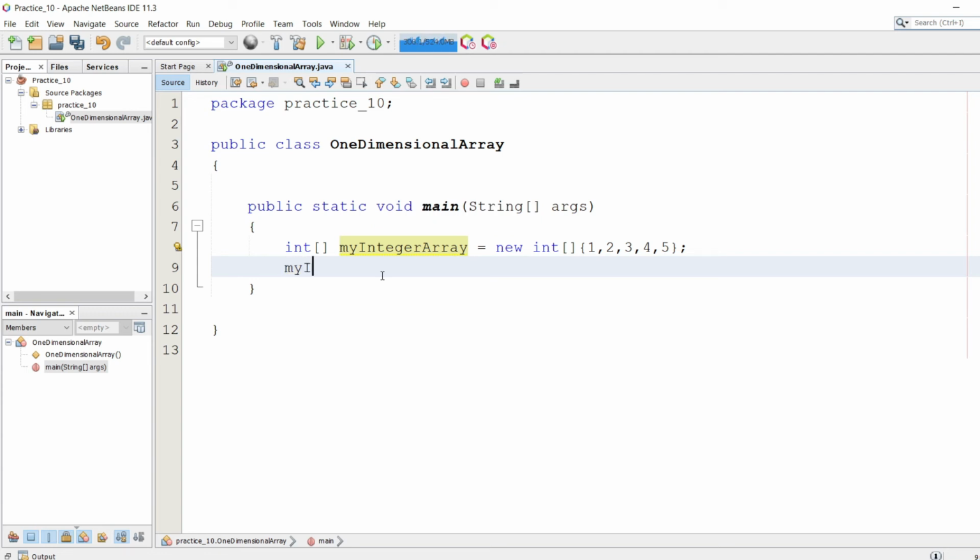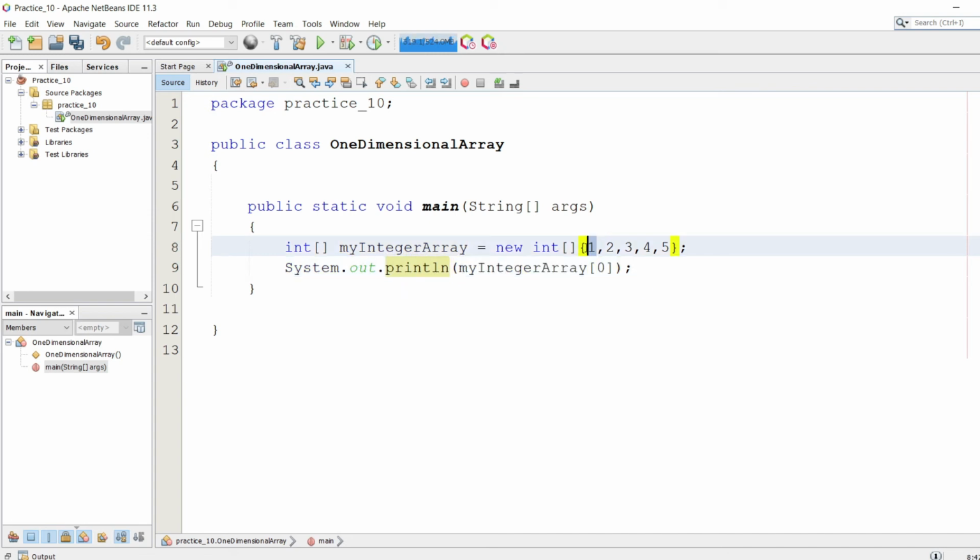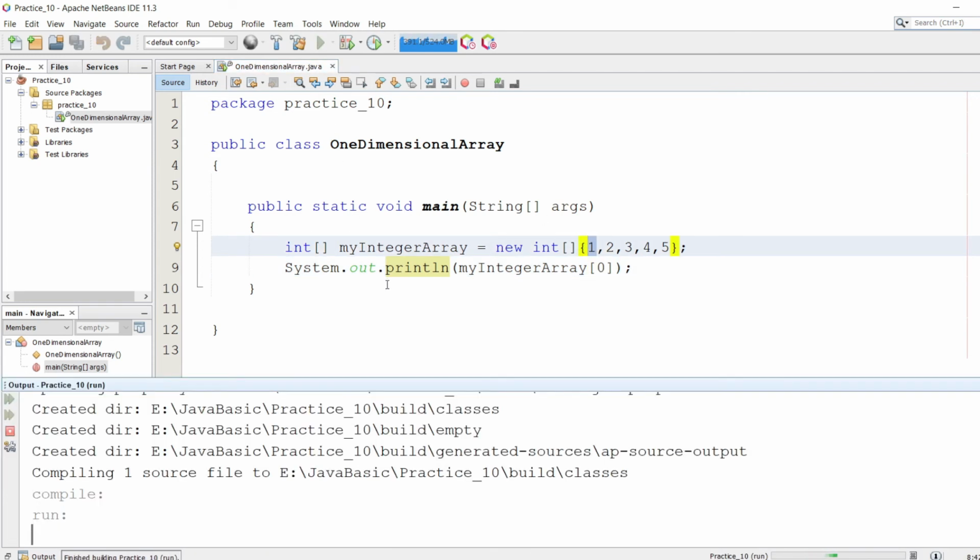So let's see, integer array of 0. If we print this array with the index 0, we're going to get the element as 1, as an array always starts from index 0. So at 0 index, the first value of the array is stored. Let's run this program.